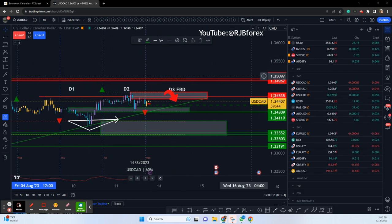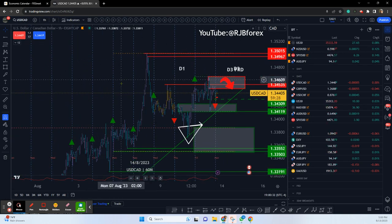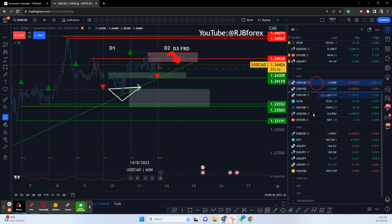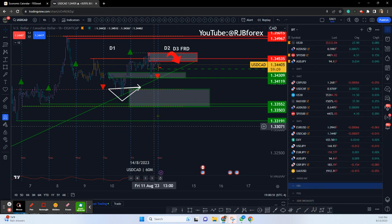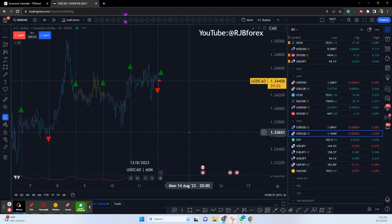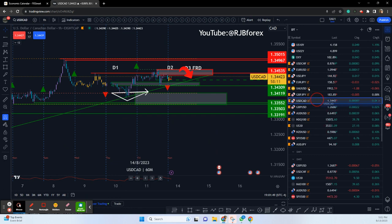But regardless of that, Monday will be the opening range, so it may offer us the high of the week. If it were to sell off, given that the path of least resistance is likely to the downside, given a break of structure, we can move that dollar CAD into our day three watch list. And we can also have it as a first red day, which is a signal day. So there's some confluence there with the day count. More confluences, the better, so we'll put that up to the top of the list.